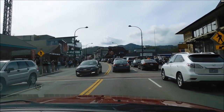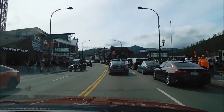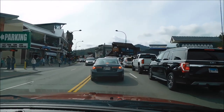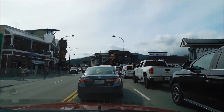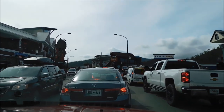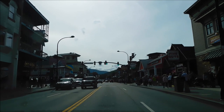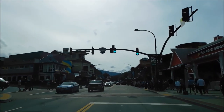All right, guys, we've made it up the parkway to the Gatlinburg Inn and the sky lift to the sky bridge. After we pass that, we will be up to the turnoff to the Space Needle. That is going to take us on our journey today to show you how to get to the ferry house. We are going to turn up by the Space Needle right here in Gatlinburg.